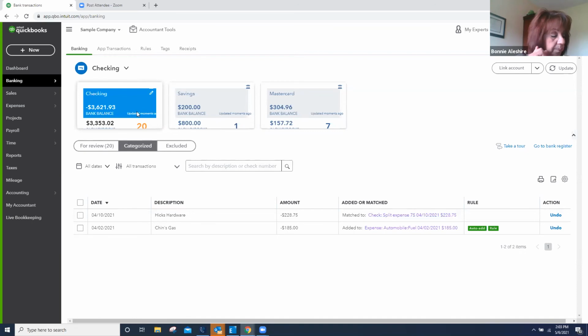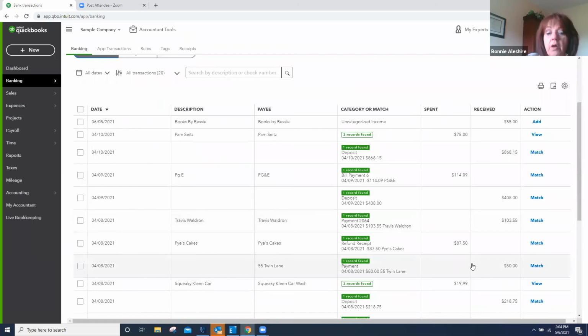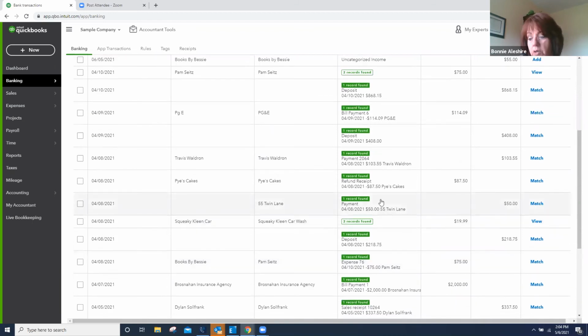So we talked about rules, matches, excluding transactions. If you are one that does not, and this is important, and I'm going to have Mandy chime in on some of this too. So let's say you write hand checks, you don't cut a lot of checks. Most of your stuff is done by check card, and that's how we're all doing it now. But you have a couple of checks that you've written. They're coming in from the Bank Center. They're not in QuickBooks, and they need to be posted.